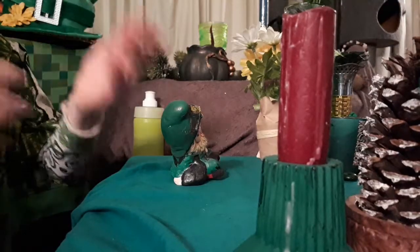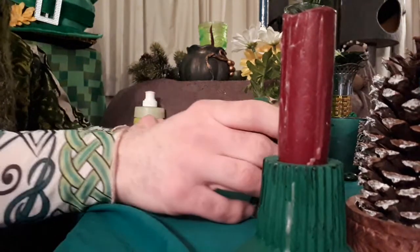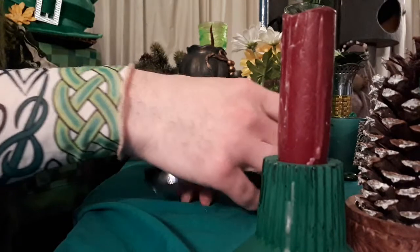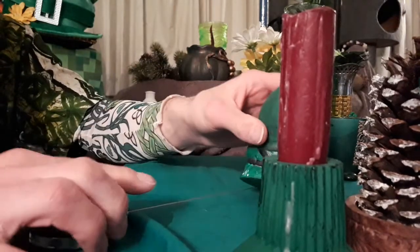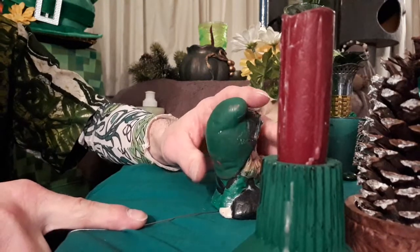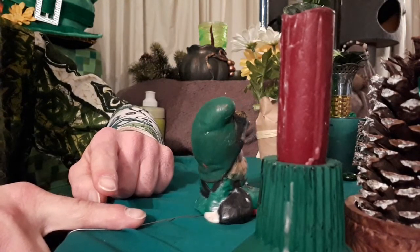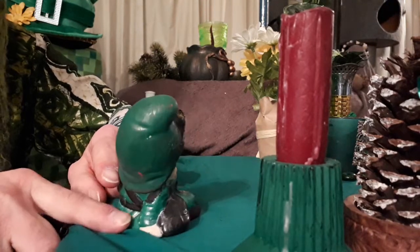Here is a different view of it. Like this. I'll show you up close what I'm doing with my finger. You can hold it like that. And just let your finger loose very gently and carefully. And it starts to move just like that.